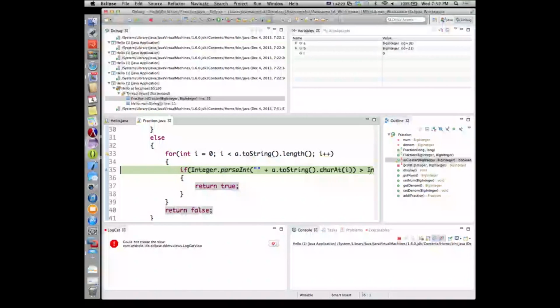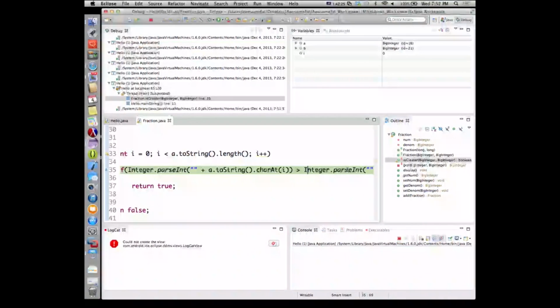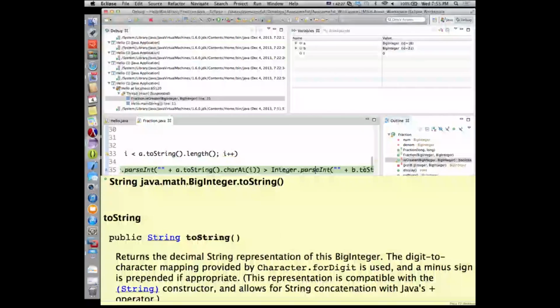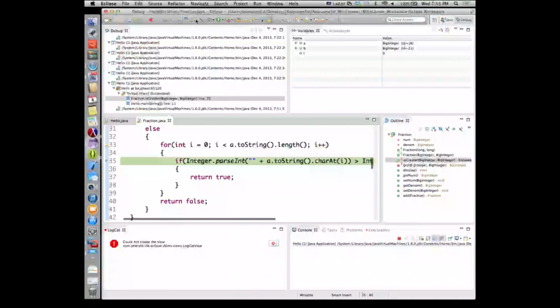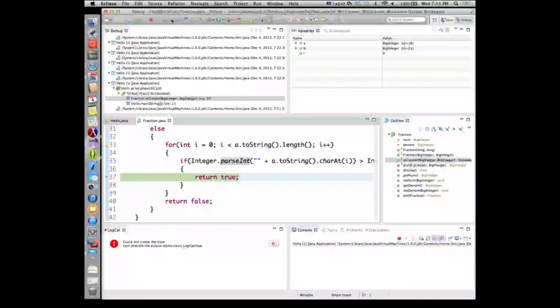Is 1 greater than B, which is a 2? So let's step over. Why?